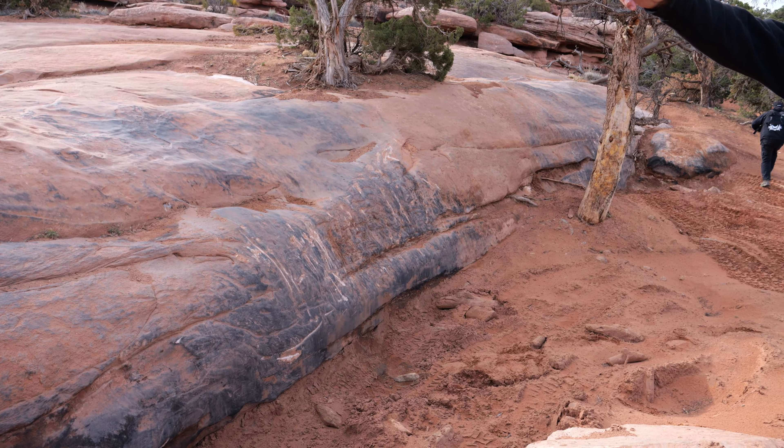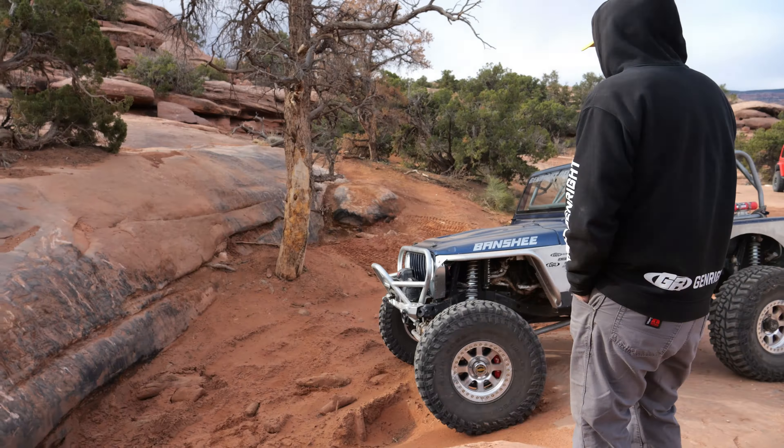Come on Tony, tell us what you really think of this obstacle. That's dug out, man. I've seen this for a long time, and that's the worst I've ever seen. The problem on stuff like this is people pull up on it and think they're going to crawl it, and all they do is dig it. You're never, ever going to get an obstacle like that. Don't even try — you're just wasting time and making it worse.